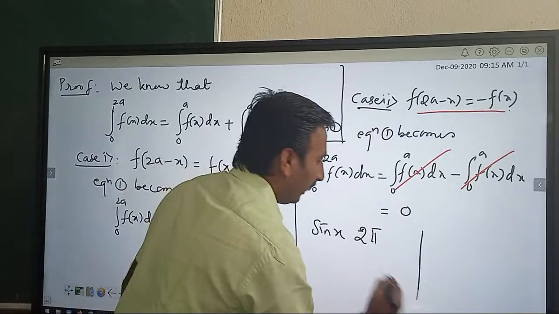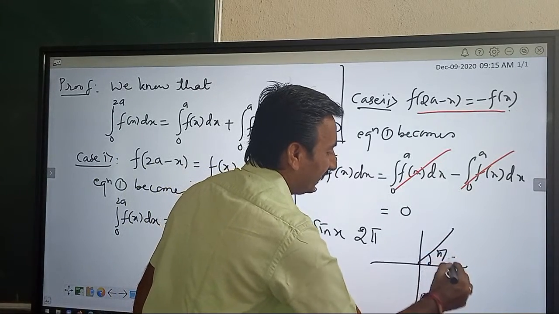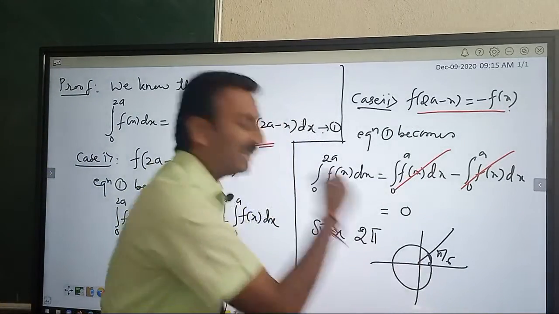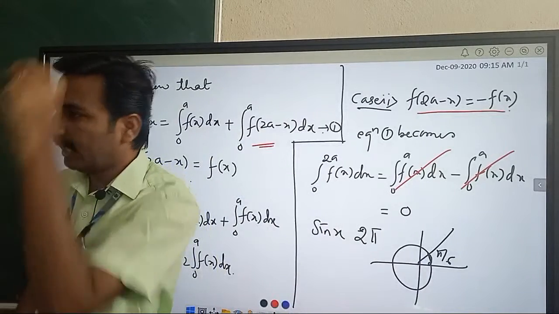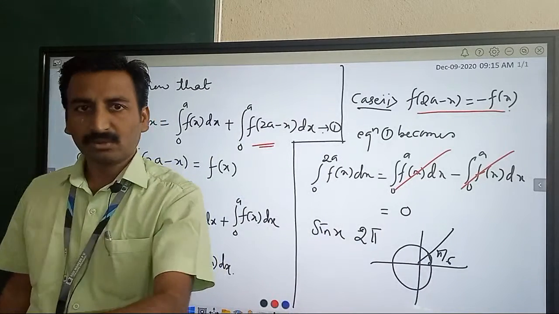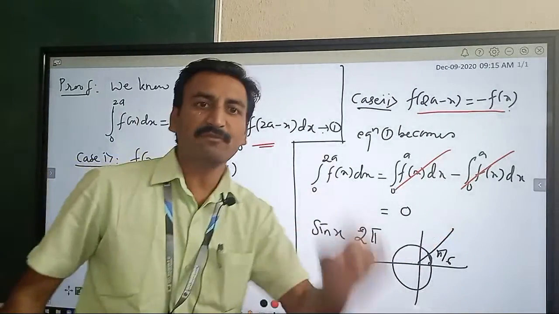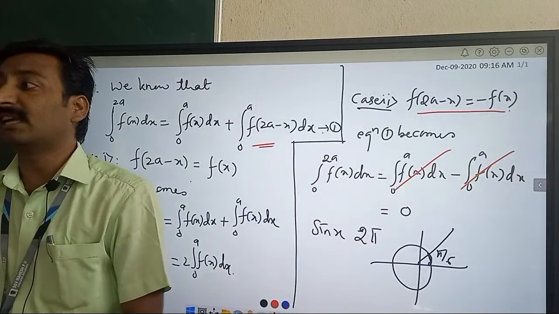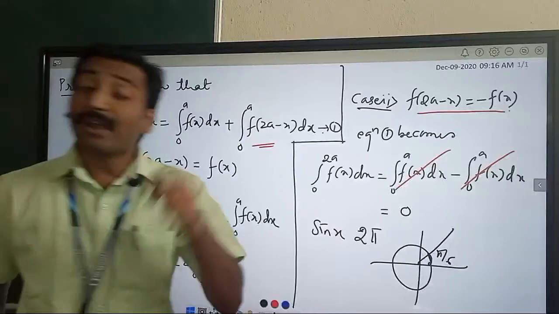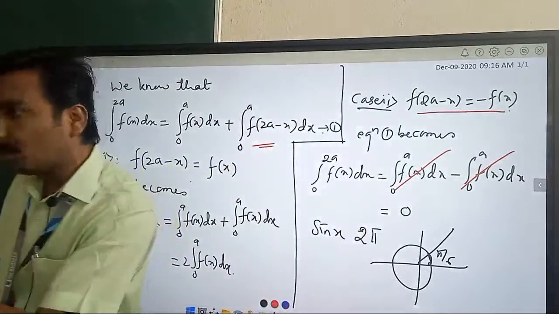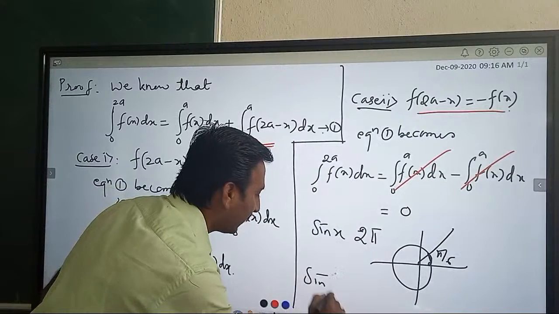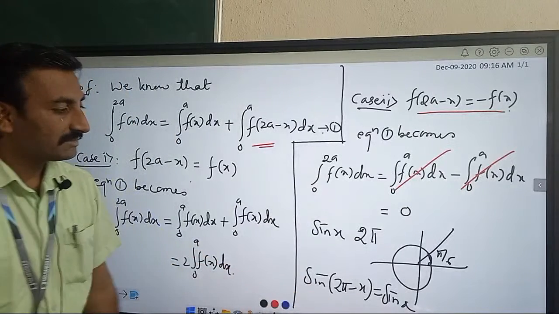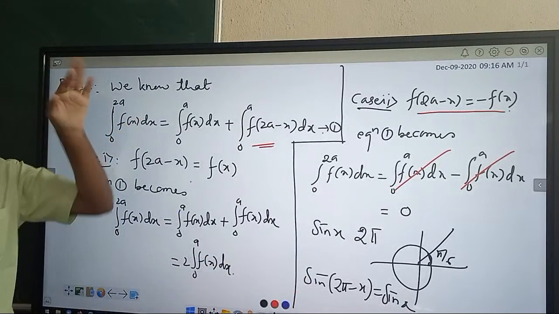Now see, suppose you have here pi by 6, which is 30 degrees. If I take one more circle, it is 360 plus 30, which is 390. 390 also gives you the same value, correct? Because the position is the same. So the sine function will give you the same value for sine 30 as well as sine 390. So for that we can say that 2 pi is the period of that function. So when sine and cos have the period 2 pi, you can always say like this: sine of 2 pi minus x is the same as sine x.